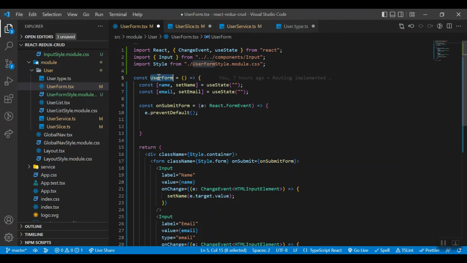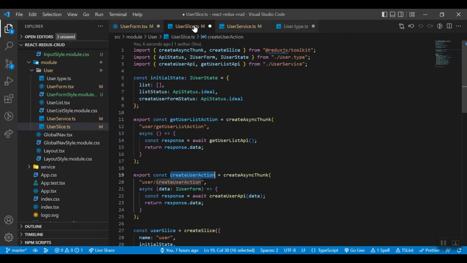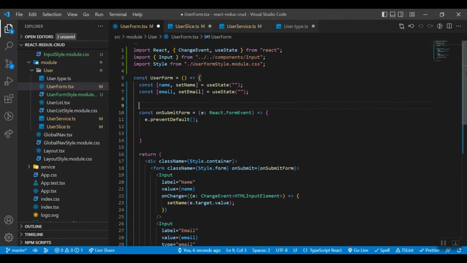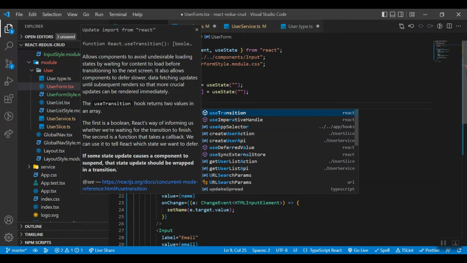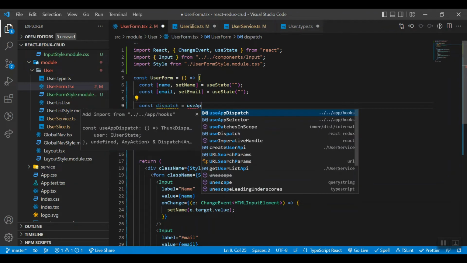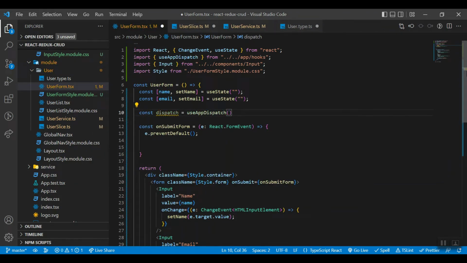So from user form, we have to call this action, create user action. For that we need to take dispatch first, because we always dispatch the action. Use app dispatch from app hooks.